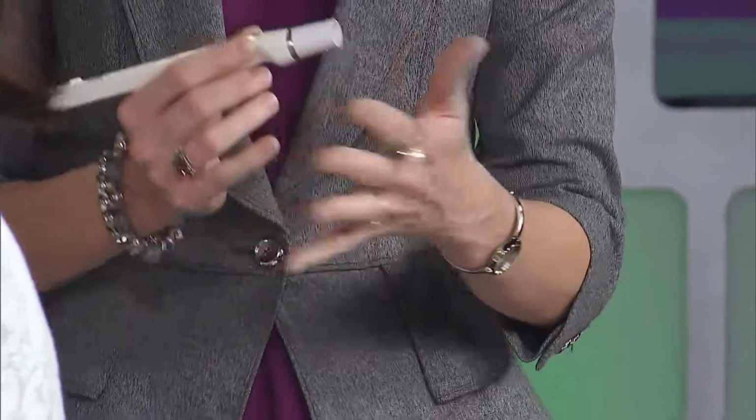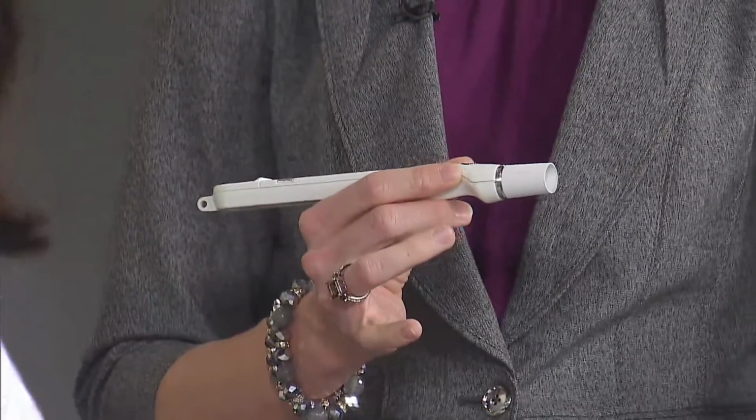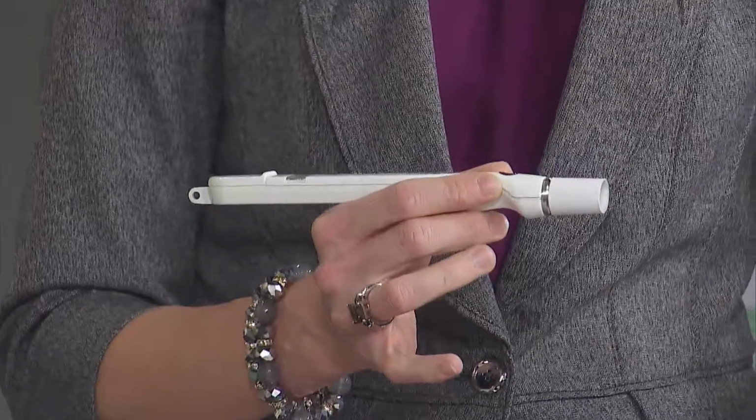Now what's this little toy? So this is one of the things I can use to check the eye pressure, which is something we do to screen for glaucoma. The slit lamp that I was talking about has a tonometer on it that is used to also check eye pressure. That's the most accurate way of doing it. But once again, if you're in a situation where either the person is not able to get into that machine or you're on the go, this is a way of checking eye pressure as well, and it just barely touches the surface of the eye, so you have to numb the eye up first to use it.